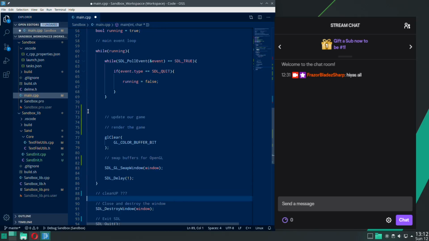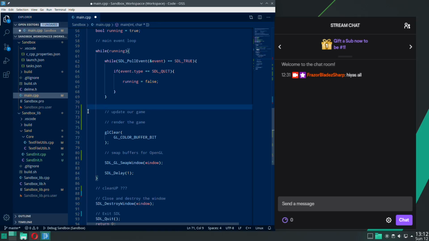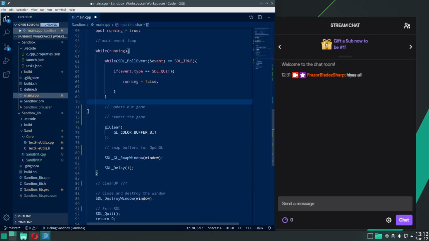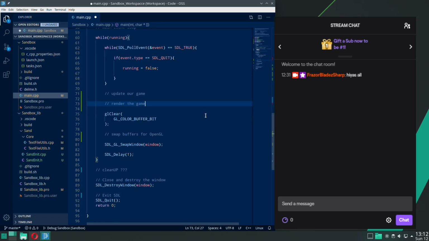Right. We've now got a game loop. Do we want to do keyboard events? Not particularly yet. So does that fit on one screen? Yes, it does. The whole loop fits on one screen.